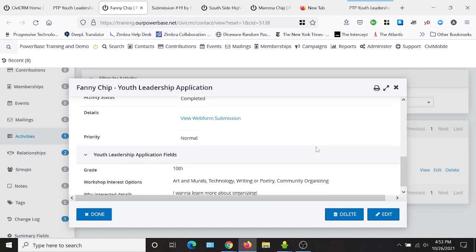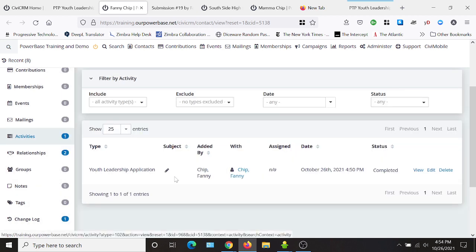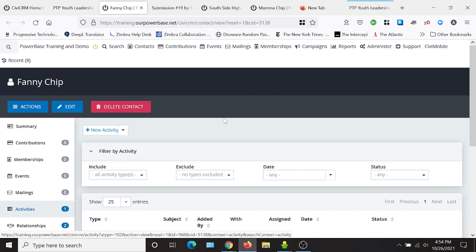Otherwise, you can see the fields that they entered in that application right there. And all this stuff you can search on. So that is working with a complex web form where you're collecting information from multiple contexts and attaching an activity and also creating relationships.